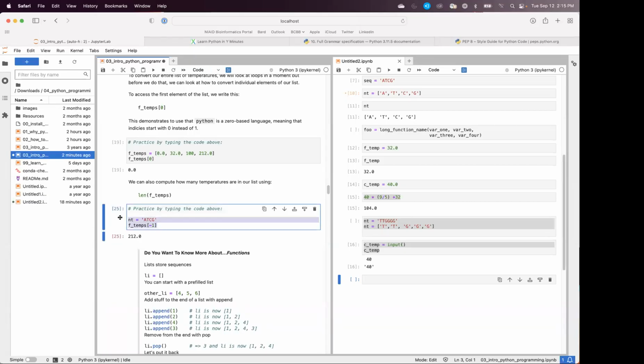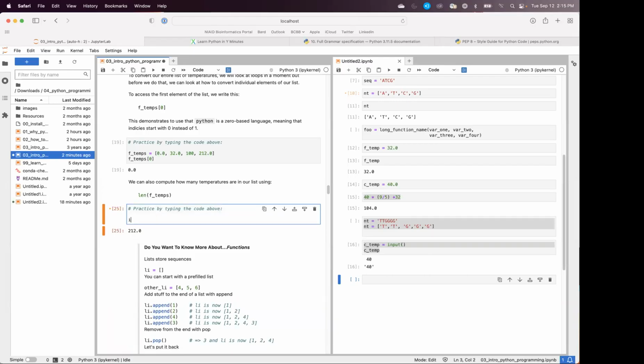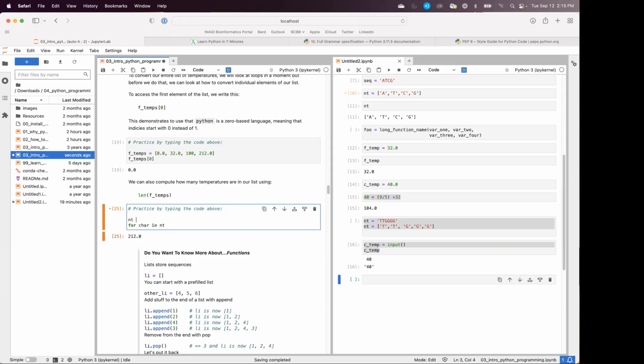Then what I would do is I would say for char in NT. And let's make sure we'll be very clear here what NT equals.